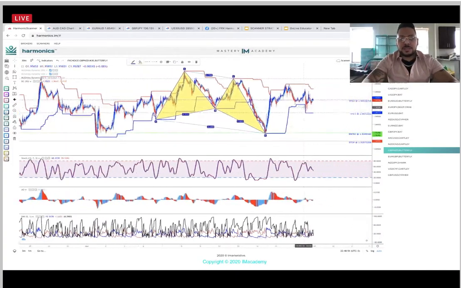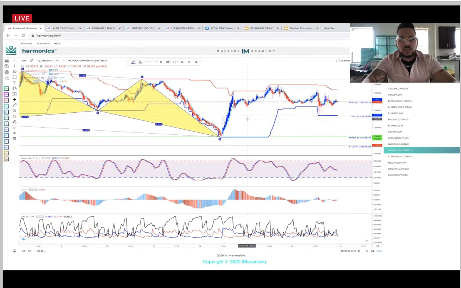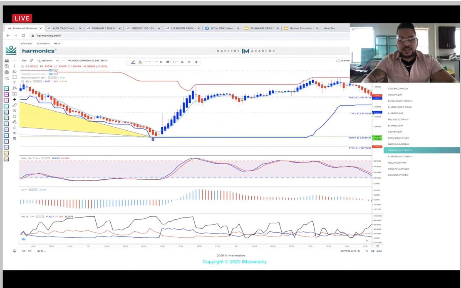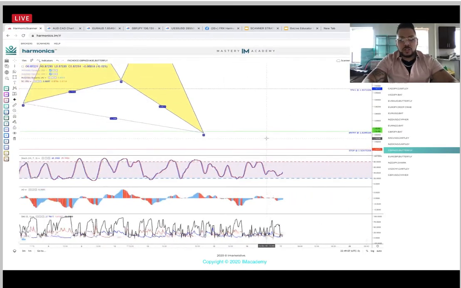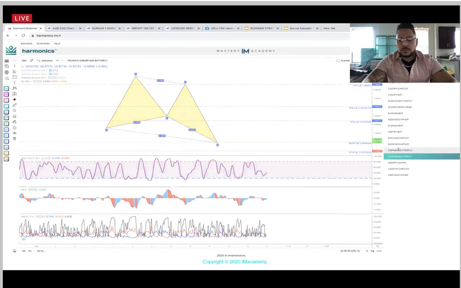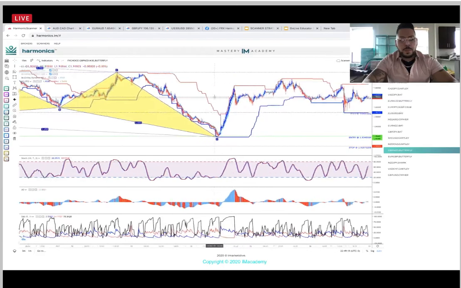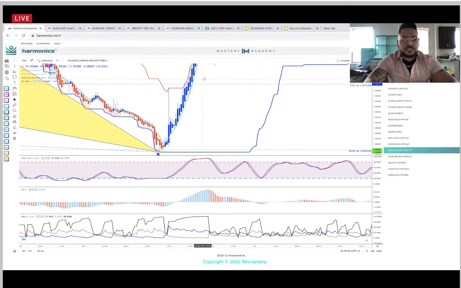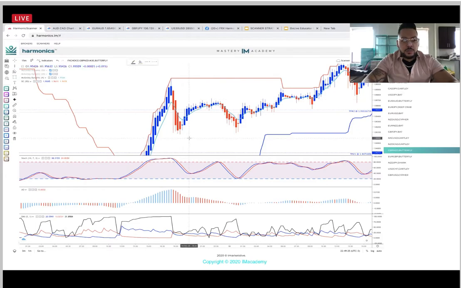Let's look at GBP/NZD. Okay, GBP/NZD, it doesn't actually have any structure over here. The only structure is kind of like this structure. Let's see if I can come down to the 15. This is the structure on GN. Let's drop this down to the 15. Okay, here's the structure on GN. GN goes into massive, massive profit. Bingo, all those profits, right? GN pulls down, creates a support, and bingo.